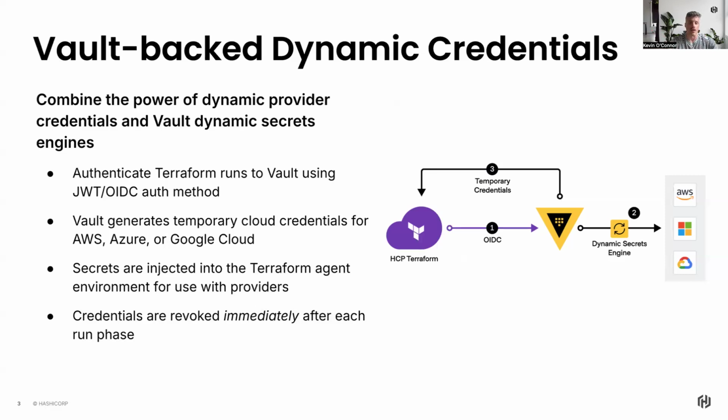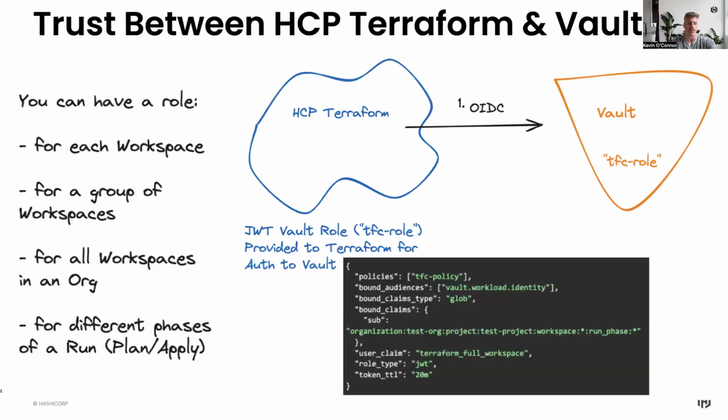You're also centralizing all of your secrets management for cloud deployments into a single location, as well as having all of the other benefits that Vault can bring to the table, like PKI and dynamic database credentials and encryption as a service offerings, like I mentioned before. So that's high-level overview. We'll break it down now into parts. So how is this set up? So the first thing is in creating that trust relationship between Vault and HCP Terraform using OIDC, which is essentially accomplished through creating a Vault JWT role that HCP Terraform can then use when authenticating to Vault.